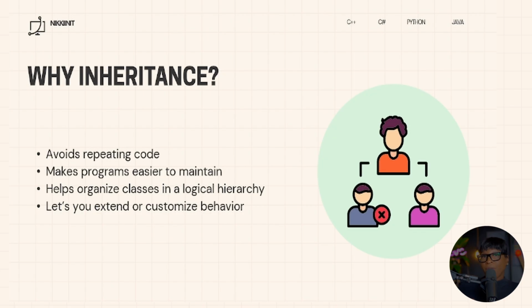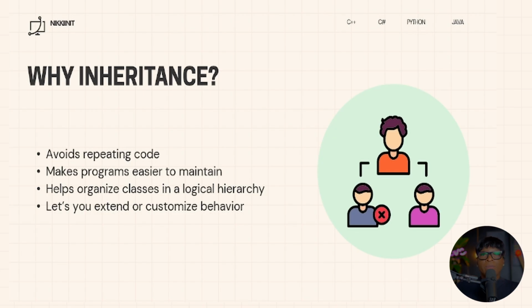Inheritance lets you inherit things from the base class, and then you just add your spices to each of the objects. Now, inheritance also makes programs easier to maintain, right? If anything happens to, let's say, the inherited class, you only have to go back and fix what you put into that inherited class. So if anything happens to that car we created from the base class, we go directly to that car and fix that car instead of going back into the base class and fixing it from there. So inheritance makes programs easier to maintain.